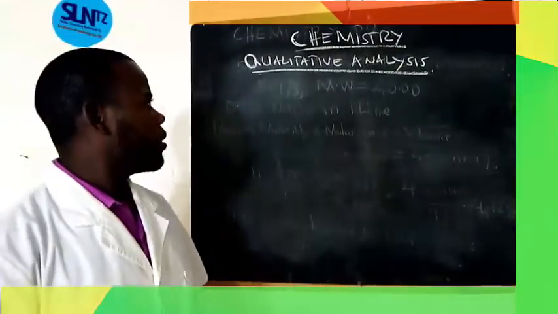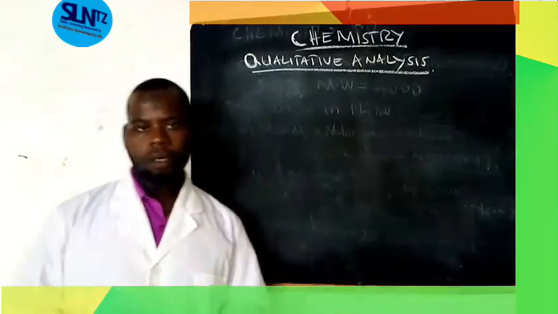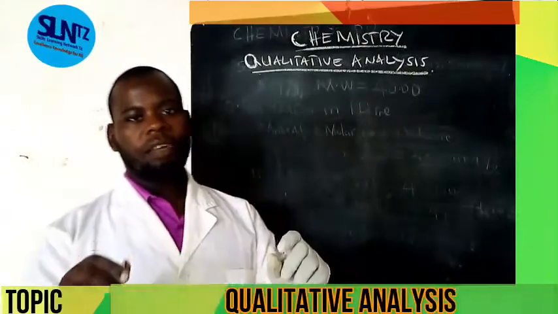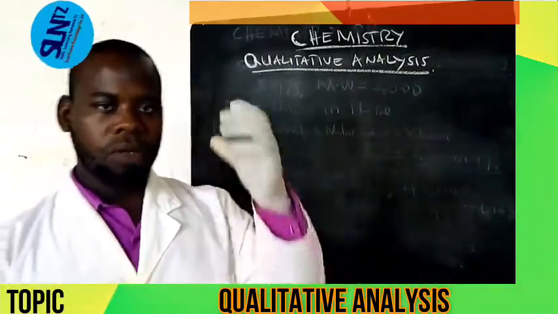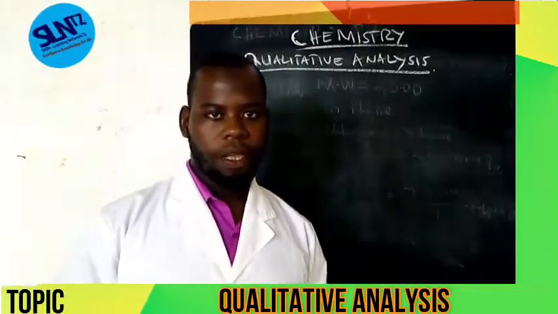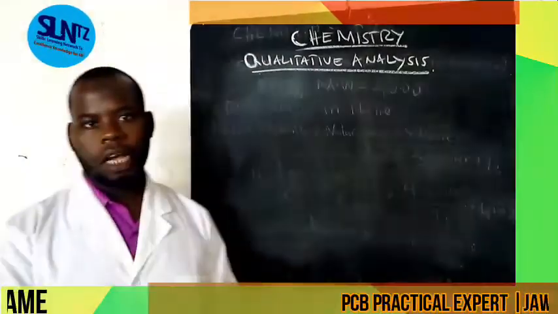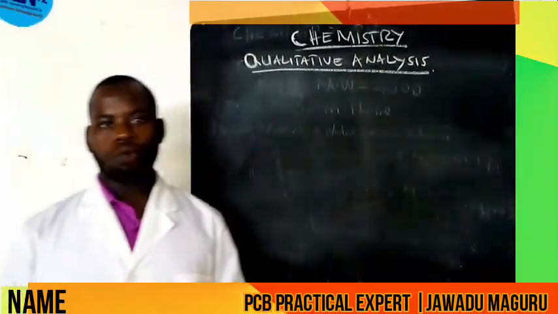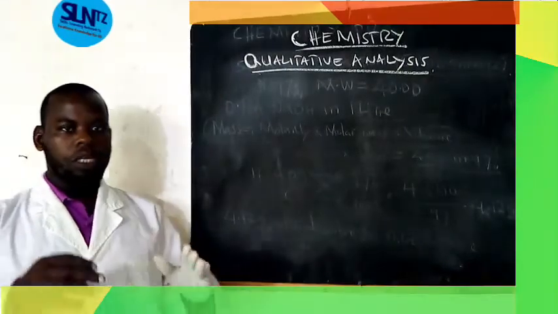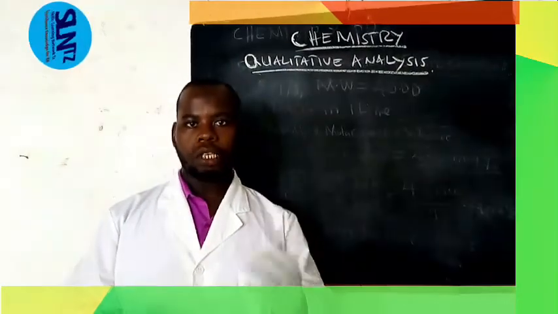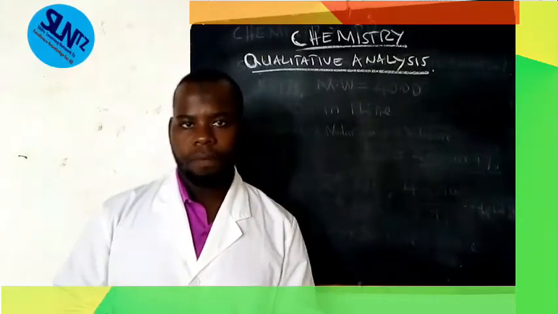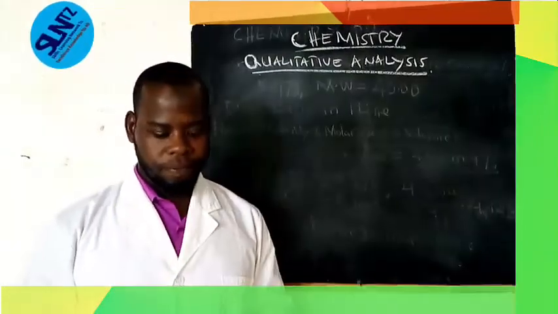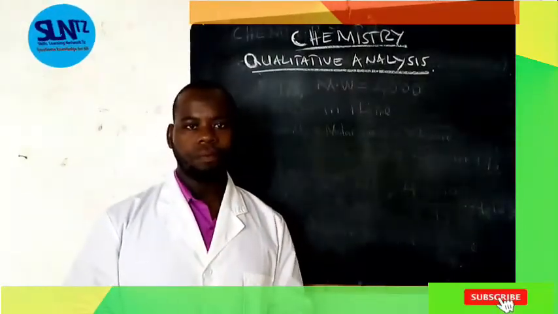For this time, we are going to proceed with the chemistry practicals, and our topic today is qualitative analysis. So be together with me from the start to the end of this lesson. You will understand step by step how to analyze your salt to identify the cation and the anion. That is our lesson for today.